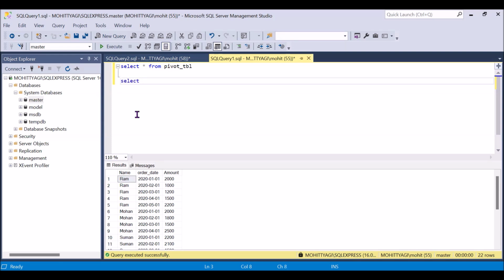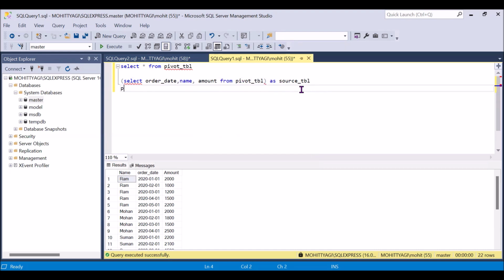So let's select order date, name, amount from pivot table, and we will give it the name as source table, because we will further use this select statement.